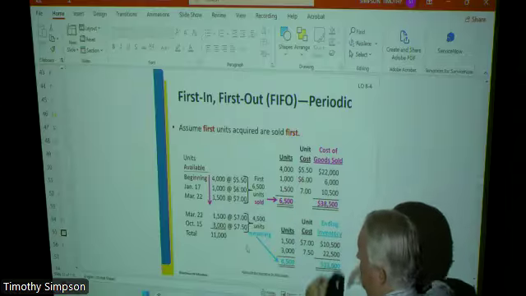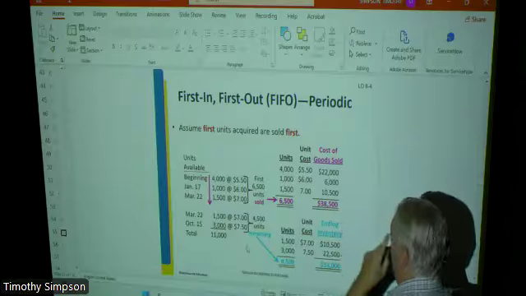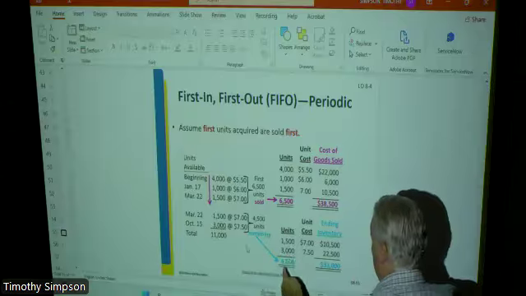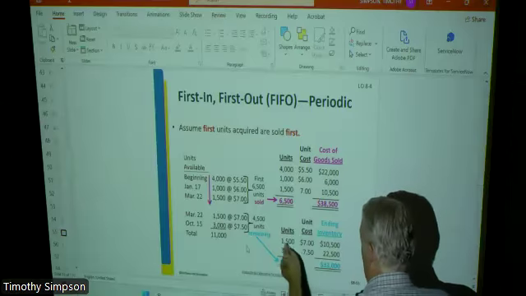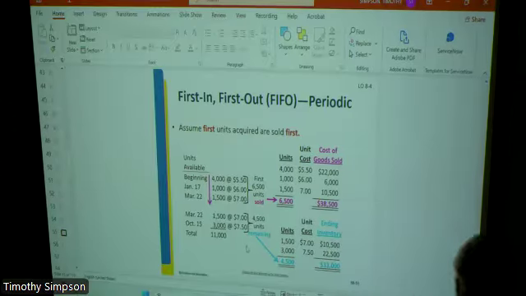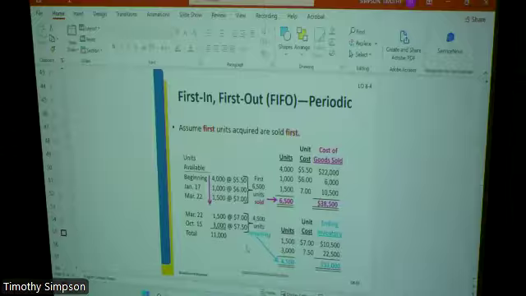So what we did sell with these guys here, we're selling first in, first out. And so as a result, we have cost of goods sold, simply quantity times price all the way across. And what we did not sell is 4,500 units remaining, quantity times price at 33,000. Okay. And that's the FIFO method. The FIFO method assumes that the oldest goods are going to be sold first. Okay. And it makes sense, and it sounds like, hey, this is completely logical. Why does everyone use FIFO and whatnot? And a lot of companies do. In fact, it is the majority. A majority of companies use the FIFO method for inventory because it kind of makes sense.